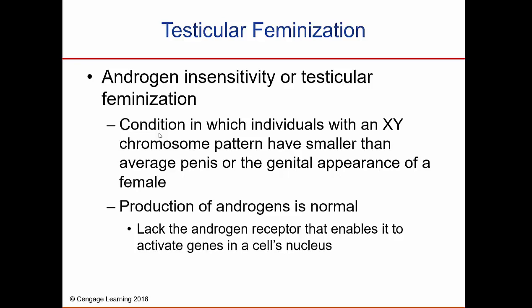Another type of intersexual is androgen insensitivity, also called testicular feminization. This is a person with an XY chromosome who has normal androgens but seems to lack the receptor that enables androgens to masculinize them. Sometimes they have a completely female appearance, but if you were to examine the vagina it just ends — there's no womb or anything there. As noted, there are 80 different types, so there's a range of genitals with androgen insensitivity.